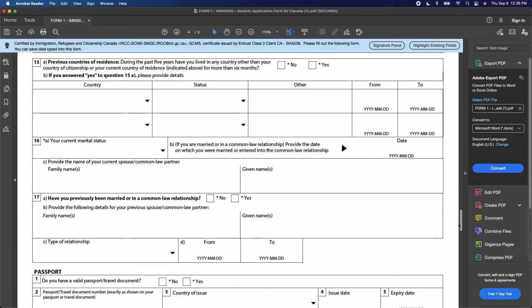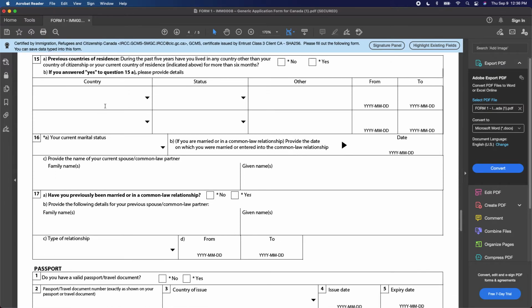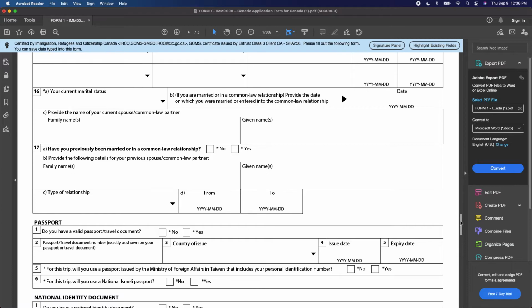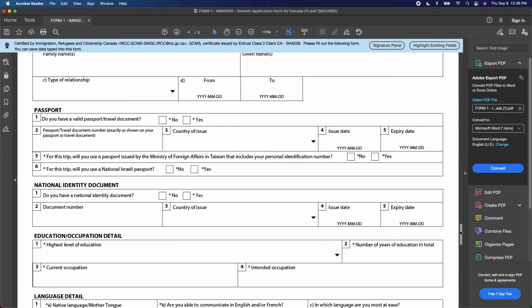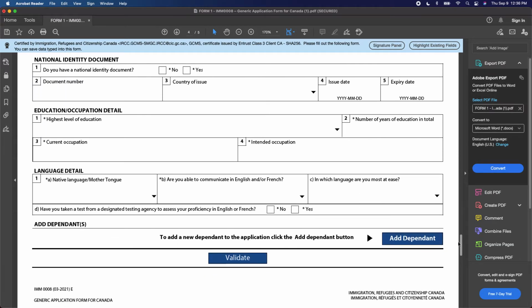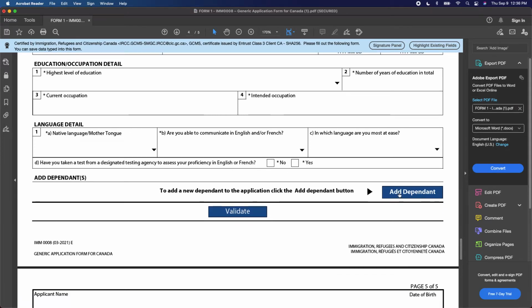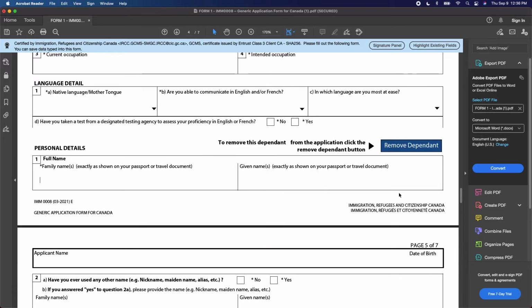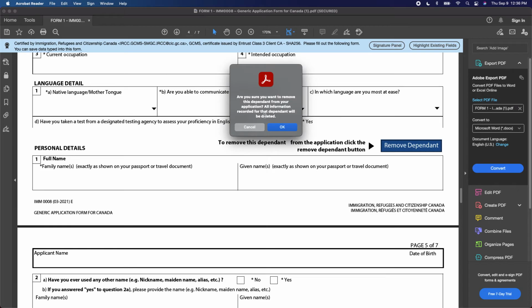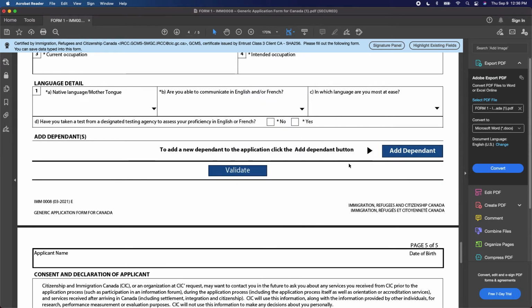On the next page here, it goes on to the exact same questions as the principal applicant above, and you'll be able to fill in their information. Once you've added a dependent, you can add another dependent by clicking this button, and it'll create a whole another section. Okay, and you can remove dependents as well.